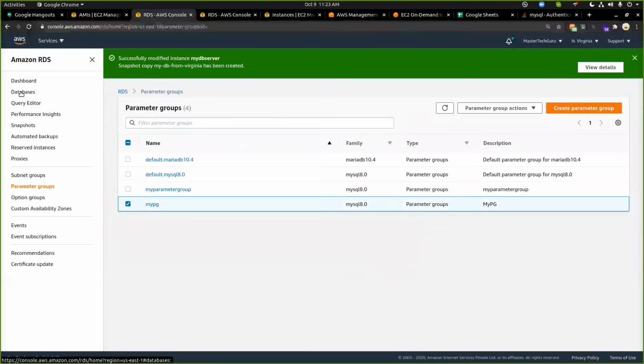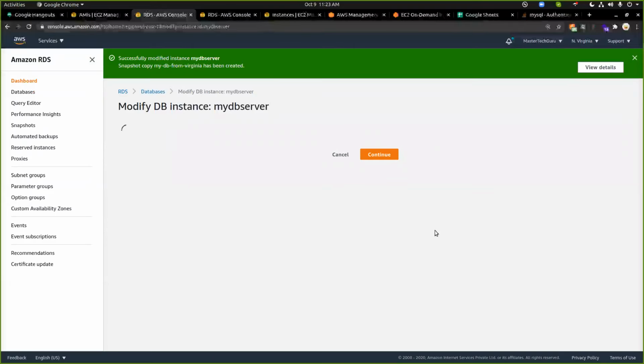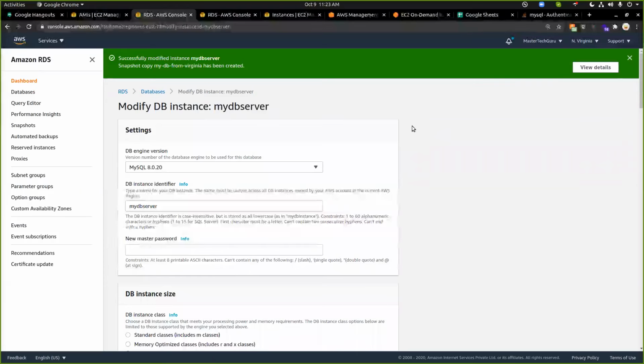Now we will go to our database instance and click on modify, and we'll modify the parameter group which is attached to our instance.